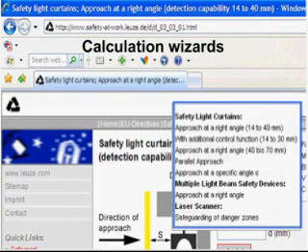We can also look at different scenarios: approaching at a right angle, 14 to 40 millimeter resolution, with additional control functions, parallel approach, specific angles, multiple light beam devices, and laser scanners. So a lot of good tools that are available to us to make this a much easier process.